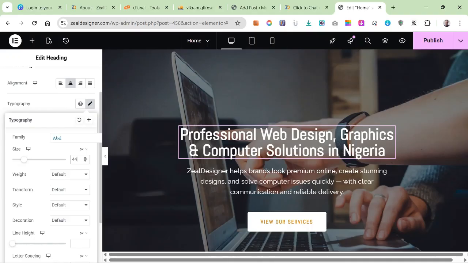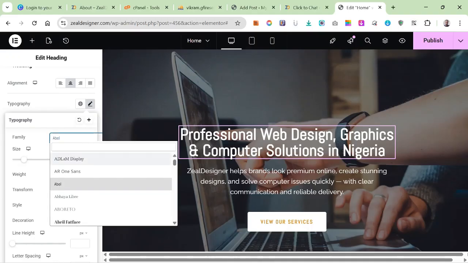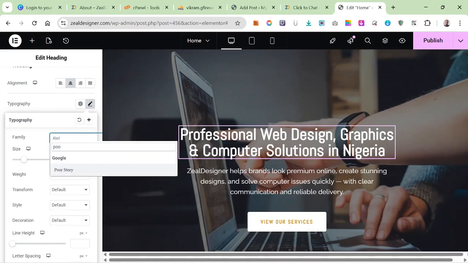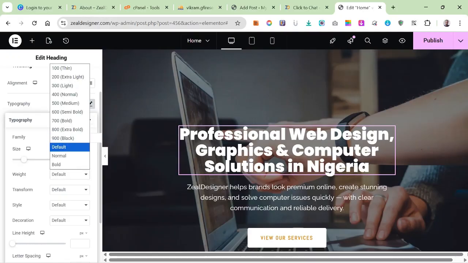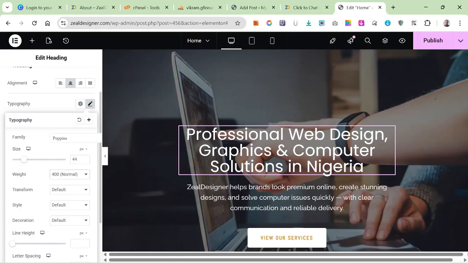All right, then the font style, I don't want Abel, but I want Poppins. So all these things you can decide to use your own, right? Then I don't want the weight to be so bold like that. I want it to be normal.